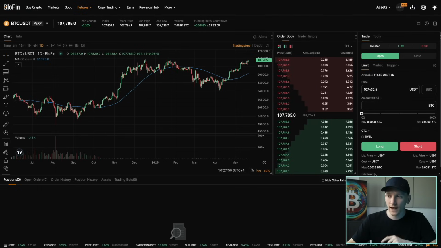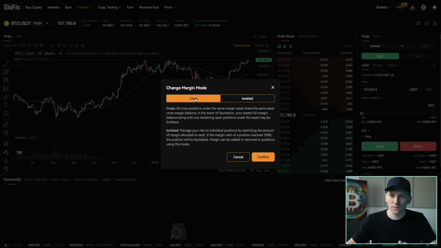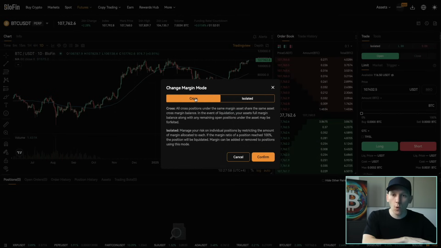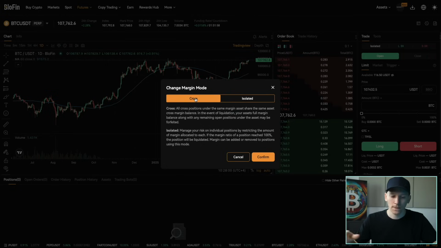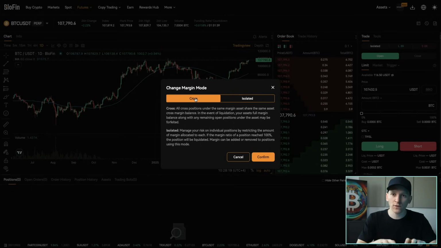So the margin mode and equity is important because if I press isolated again, when we use cross margin, that means that that USDT is being used to margin all of our trading positions at the same time. So I've got that $1,000 there, and I can open up a Bitcoin trade, an Ethereum trade, a Solana trade, and so on. Now, that $1,000 is used as margin to fund those trades. Now, as long as those trades are in a profit, there's no issues. However, because that same USDT is margining all positions, that's all I've got to keep those trades running.